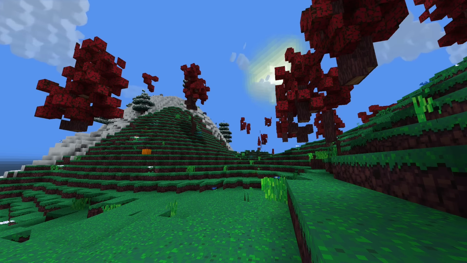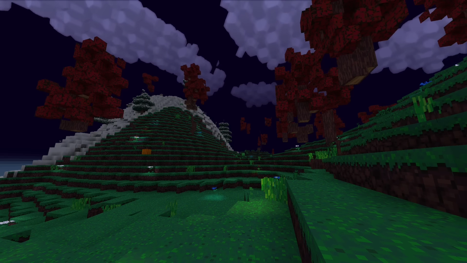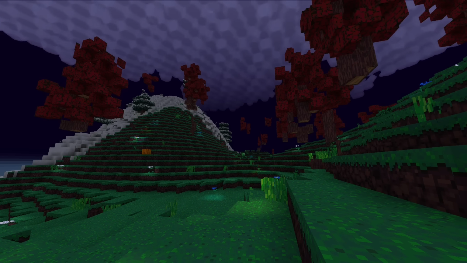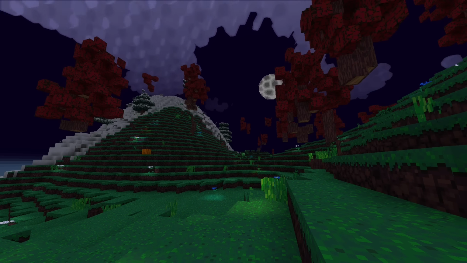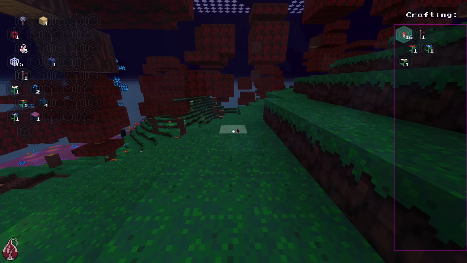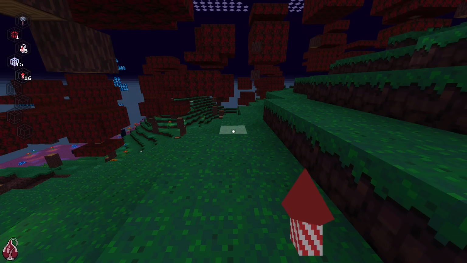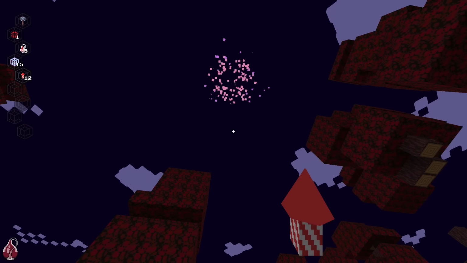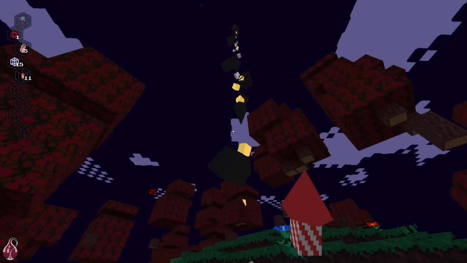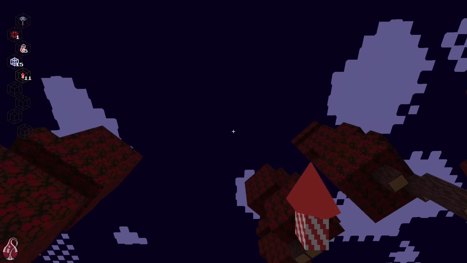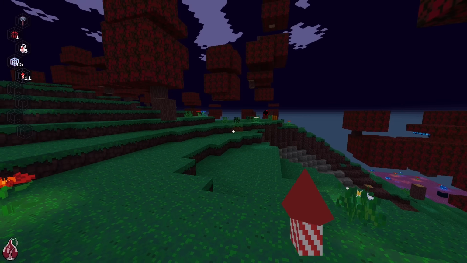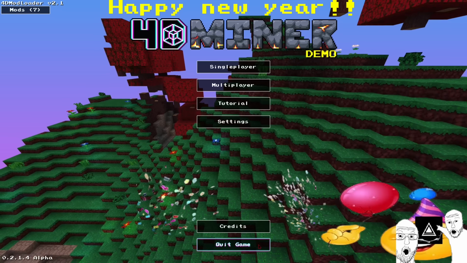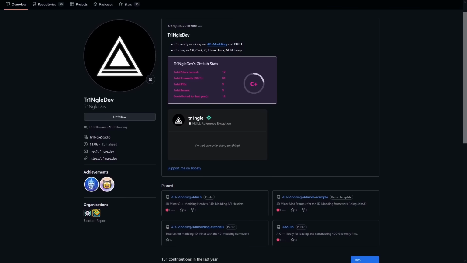I've probably spent way too much time talking about the world size, so let's talk more about the features you can actually enjoy within these massive 4D worlds. One of the biggest things that's improved a lot since my last devlog is mod support. While I've done quite a bit to make 4D Miner easier to create mods for, I am by no means the person who is most responsible for 4D Miner's improved modding support. That title belongs to someone known as Triangle.